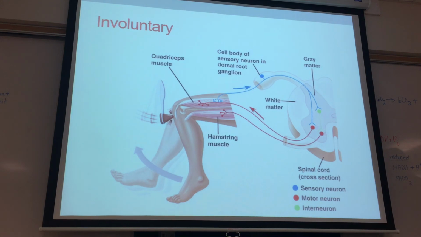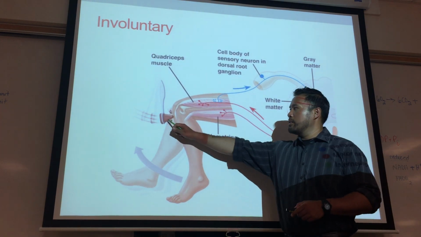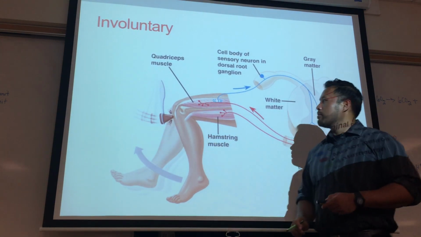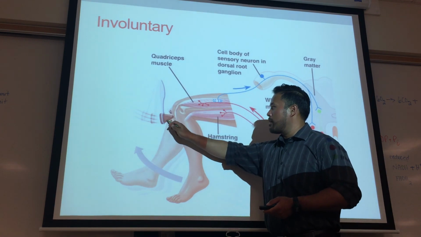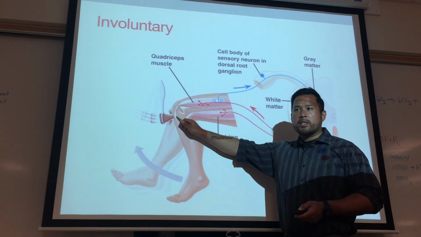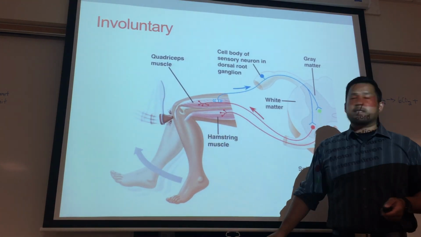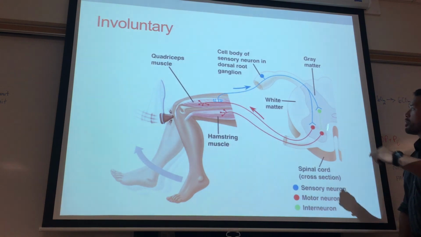On the involuntary side, this is something, again, we'll talk about later on. This is our classic knee-jerk reflex. In this case you can see the quadriceps. You can see a patellar tendon hammer that's going to come down, and we're going to strike the patellar tendon. Have you guys ever seen this test being done before? This is a way of testing reflexes, specifically with the spinal cord.